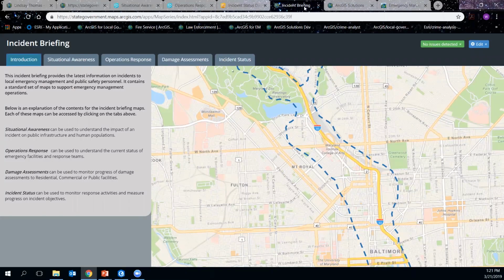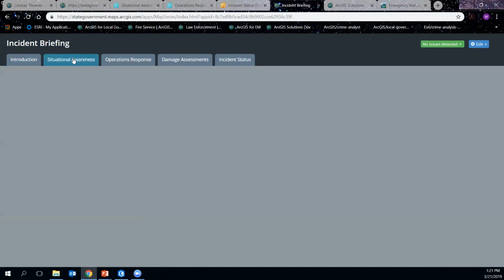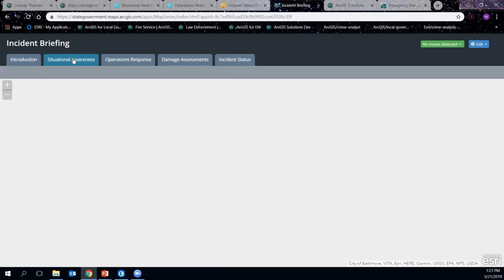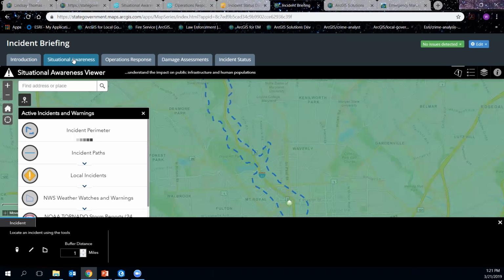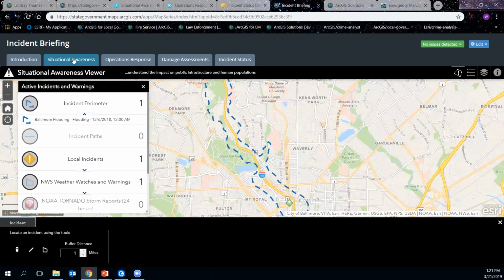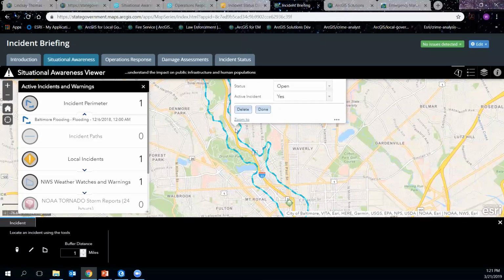And so you can see here, when you open up the incident briefing, on the left side you get a little bit of introduction. If I click on the situational awareness tab, it just goes to that situational awareness application and gives me live updates. So it's going to go back and read. If anybody's made any changes to it, we'll see those changes, and it allows me to go in and do some what-ifing. So what if we do a 2-mile buffer around this flooded area? How's that going to impact it? What shelters are going to be impacted, and so on? So it allows you to interact so that you can answer questions during the briefing to your staff.